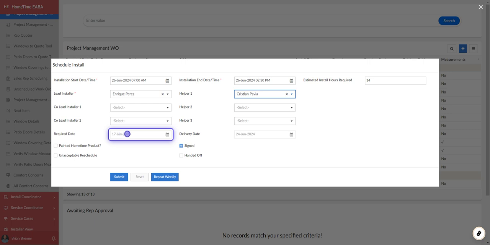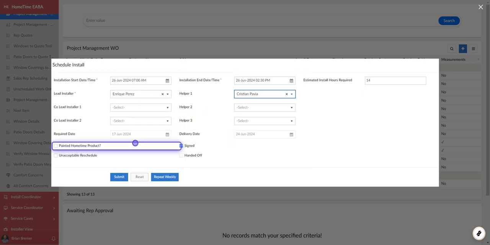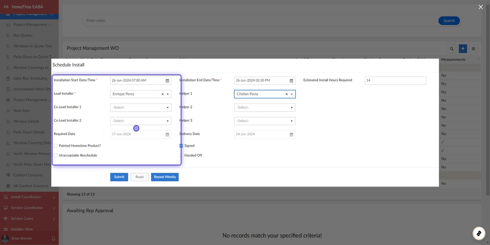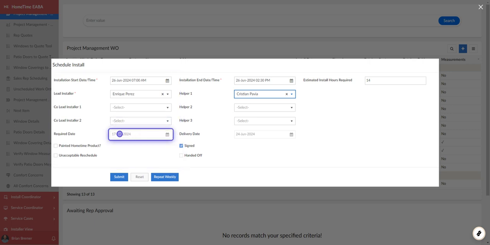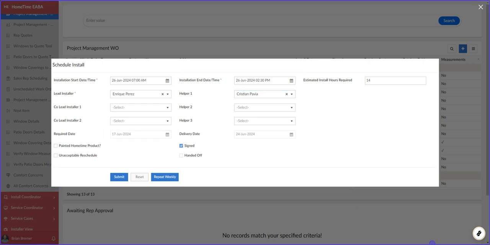I know for this job, the required date, so this is batch date, is the 17th, right? So I actually have a whole week to still batch, but since I'm already doing this right now, I want to get it off my plate. I'm going to hand off today. But if for some reason I couldn't hand off today, I have until next week, the 11th, to hand off, because then the 17th will be production week.